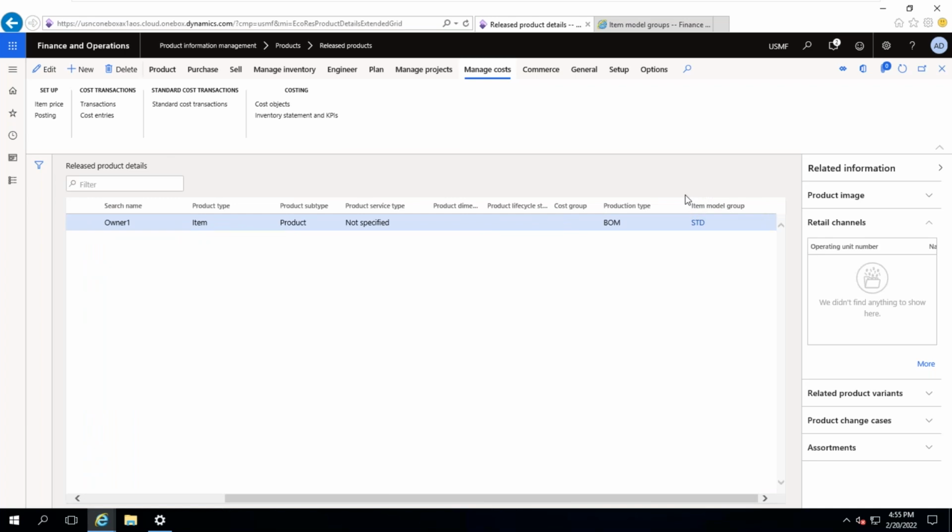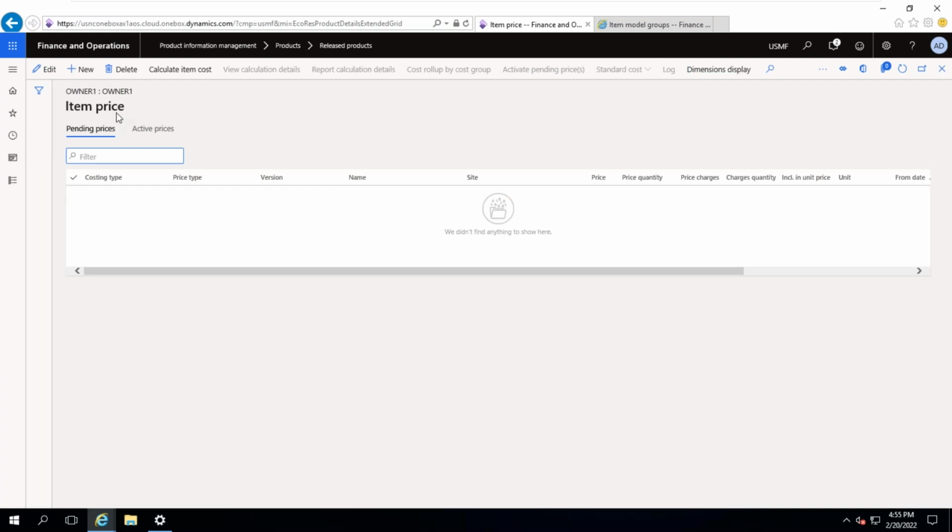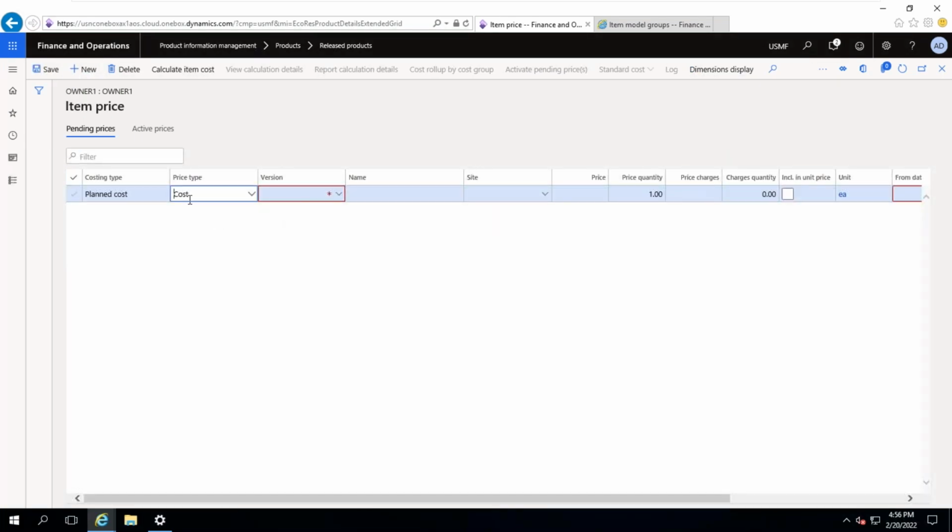If it is standard cost, then it is mandatory. You need to map it under manage costs, item price. Here you need to enter the setup item price. Inside you need to map. It is mandatory. I'm doing that now, with the standard cost method.